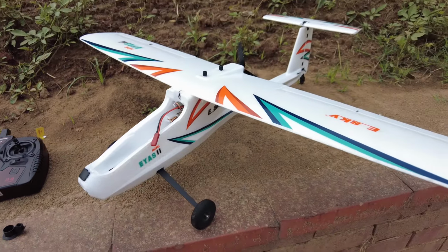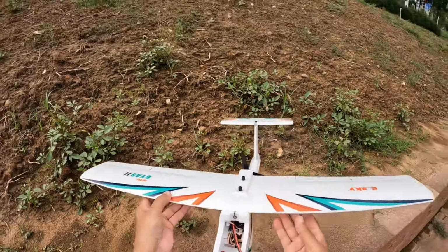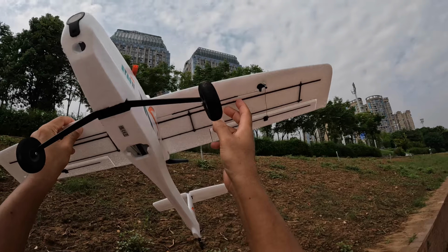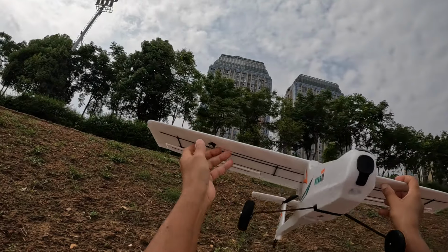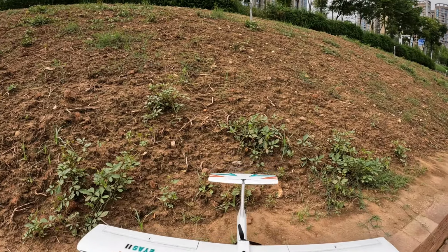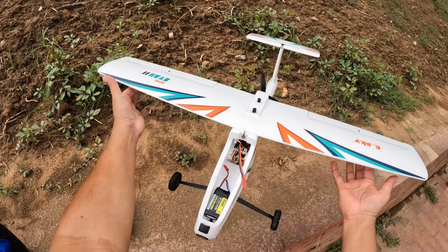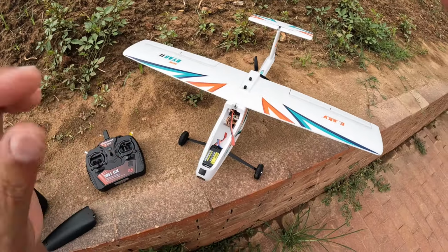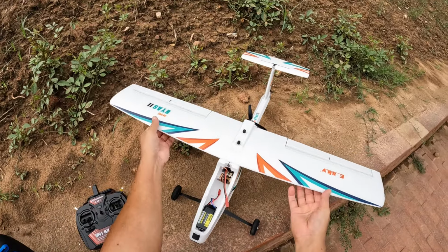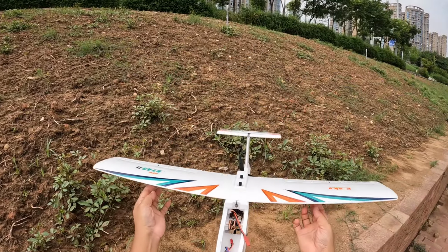So let's just fly it. I'm adding the battery here. After installing it here, you will put your hands on this central rod, okay? Your fingers on the central rod, and that is your CG. That is your CG, as you can see. It is always a good thing to fly your model slightly nose heavy the first time.